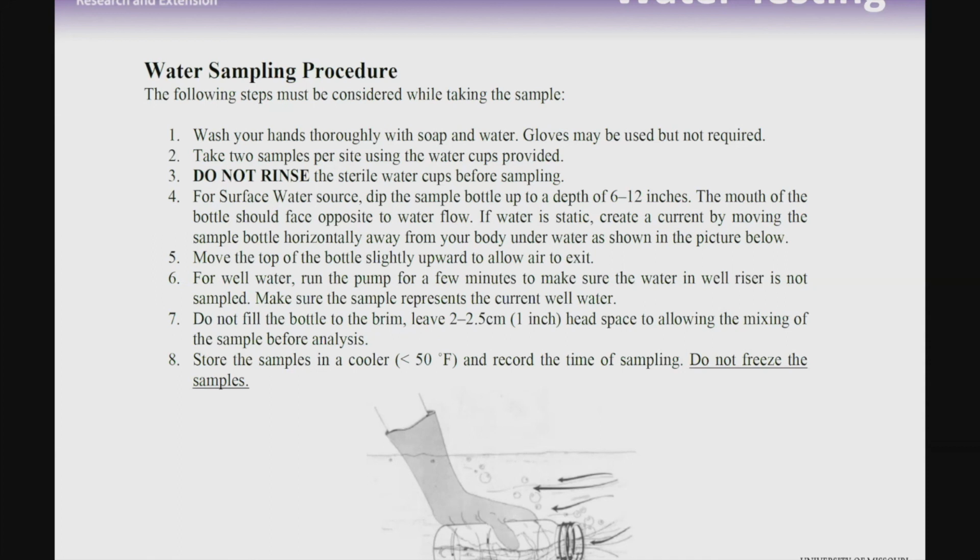I was doing some site visit. I was looking at their topography, no wildlife, no heavy rains. There was no reason for this water to be coming back poorly. So finally, we're out there, we're just talking one day, and I asked them, okay, how do you collect the sample? And they proceeded to tell me that they strip down, swim out to the middle of the pond, dip down the bottle, pull it back, come to surface, and submit it for testing.